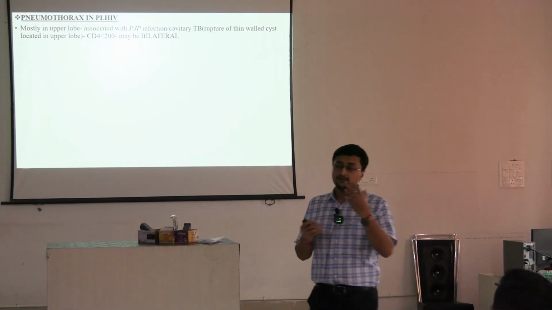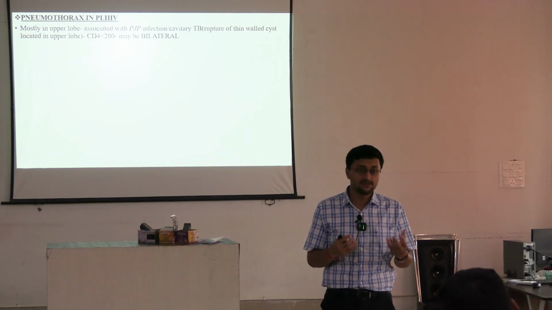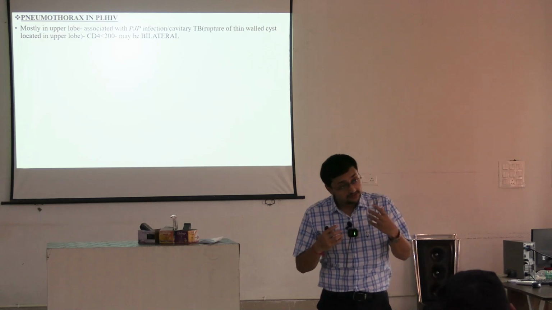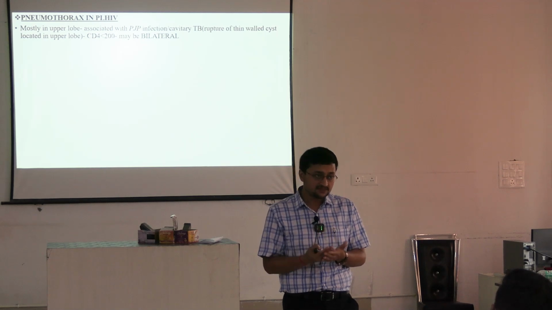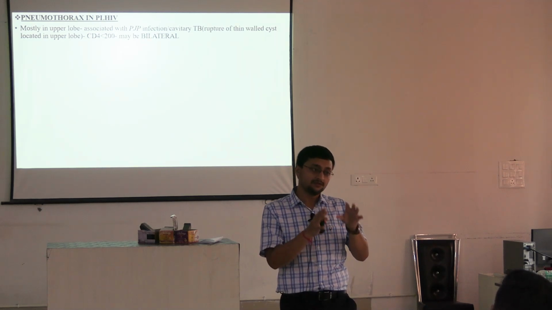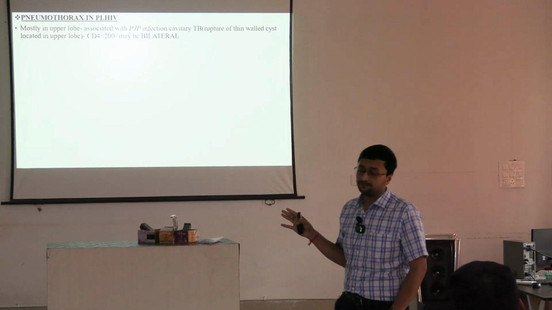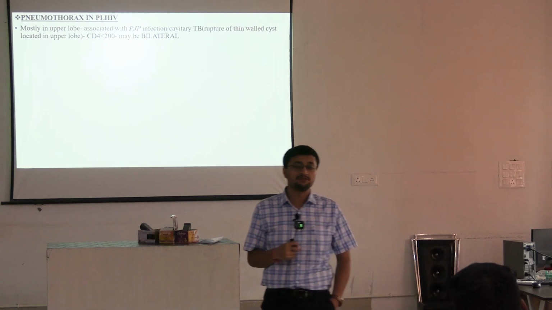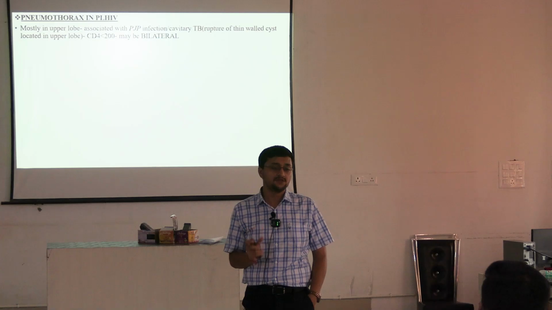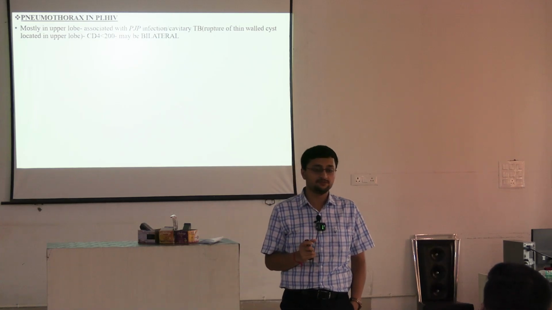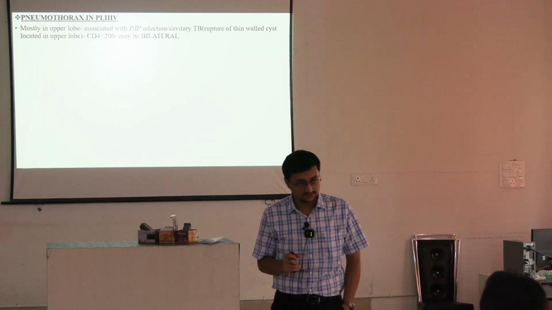So there was a concept of giving pentamidine nebulization in pneumocystis jirovecii patients. That nebulized pentamidine causes upper lobe pneumothorax. That is the reason why this therapy is stopped. Okay, nowadays what is the therapy of pneumocystis jirovecii pneumonia? What is the drug of choice of PCP pneumonia, pneumocystis carinii or jirovecii pneumonia? This is cotrimoxazole. This is the drug of choice.